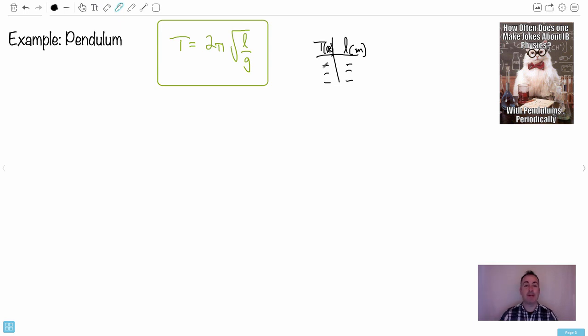So those are the two things you'd be changing the period and the length. The period is in seconds, and the length would be in meters and you have different values of period and length, right? So you actually, you manipulate the length, you change the length of the pendulum. In this case of pendulum cat, you're having different cats over different lengths, I guess, technically you let them operate as a pendulum and you measure the time it takes to do one full motion. That's one period in seconds. Now, if you were to graph T versus L right now. I'll just be a little bit lazy. I won't use my straight lines. I'll just graph L in meters and I'll graph T here on the top here.